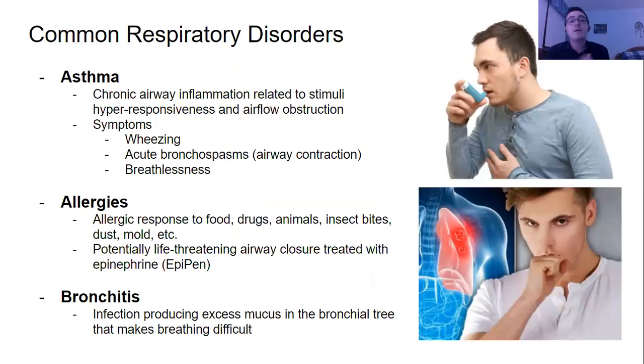Now, we have a ton of common respiratory disorders. I will preface this by saying that at the time I'm making this video, it is November 2021. So yes, we know about COVID, but if this video is used at some point in the future, I'm not covering it for this specific video on respiratory disorders. That is to say, COVID-19 and the therapeutics are not entirely known quite yet. We're just starting to be at the advent of oral therapeutics for COVID, so I'm not going to cover any COVID drugs at this time, just supportive therapies.